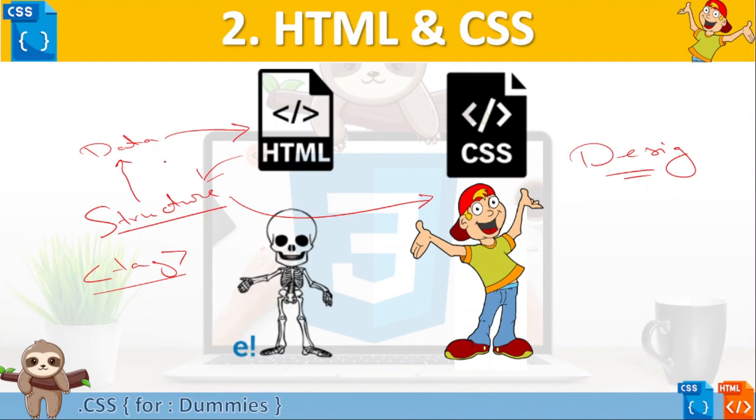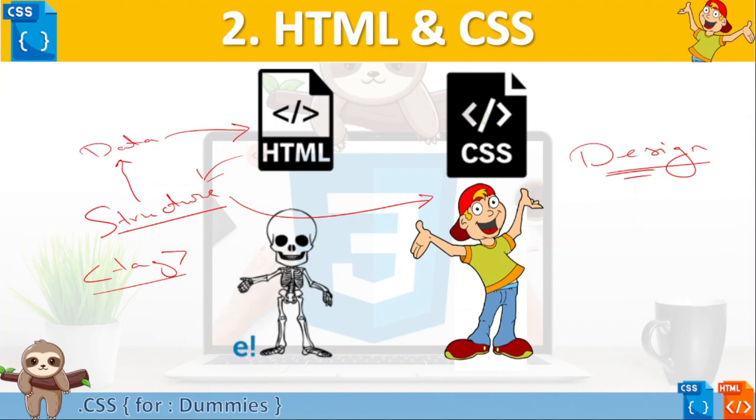Data is structured using HTML tags. So we structure the data, we put the data in our HTML, then we use CSS. CSS will read this HTML content and design it. It will design those content areas. It will give them color, give them borders, give life to that HTML data. This is why CSS is quite important. CSS does not create the data. CSS does not work with the data. It is only there to design your data.